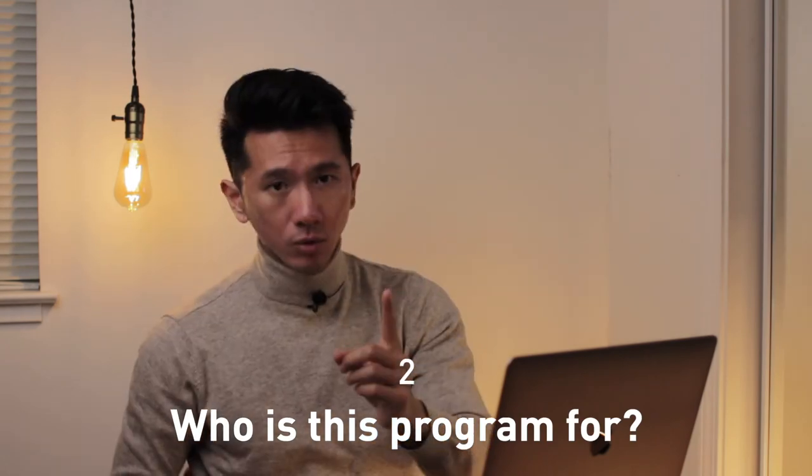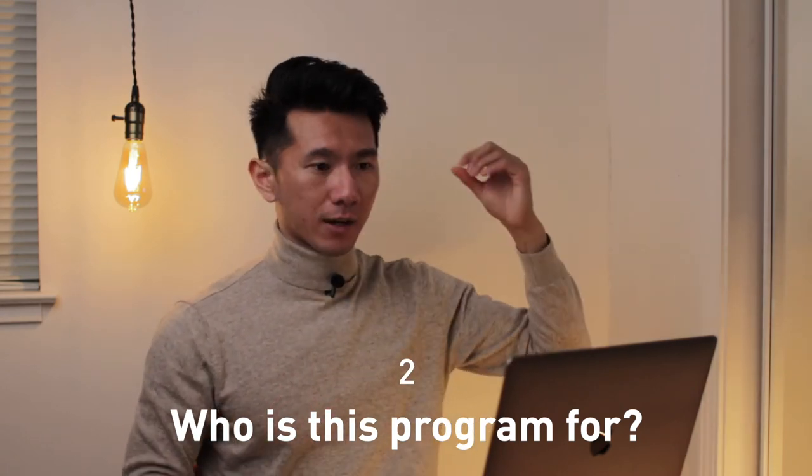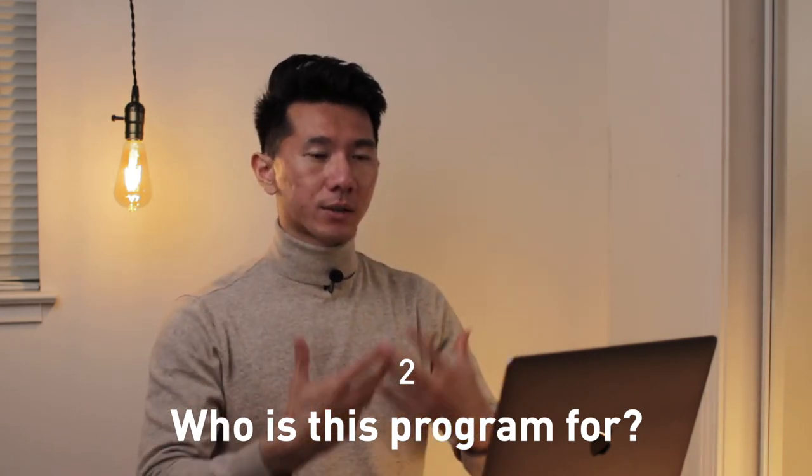Number two: who the program fits best. This media design program offers a platform and community for designers with really ambitious, futuristic, groundbreaking, revolutionary ideas, and helps you build on those. If you have those ideas in mind, this might be a good program. But sometimes they're so future-forward — 10 to 20 years ahead — that it ends up being too impractical. Would I do it again? Probably not. But Art Center is a really good school, especially the undergrad department.